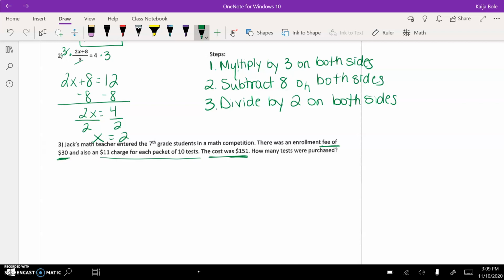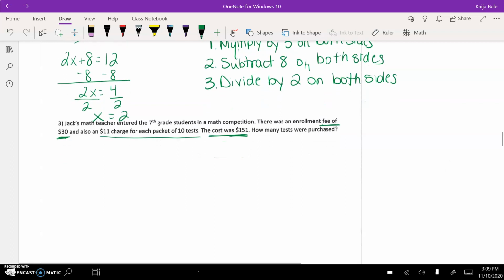Okay, so this is getting a little trickier, all right? And that's okay. You might have to work backwards. Sometimes that works. You work backwards and you solve the problem without an equation, but you have to have an equation. So, two options here. I'm going to go with what I think most of you hopefully figured out first.